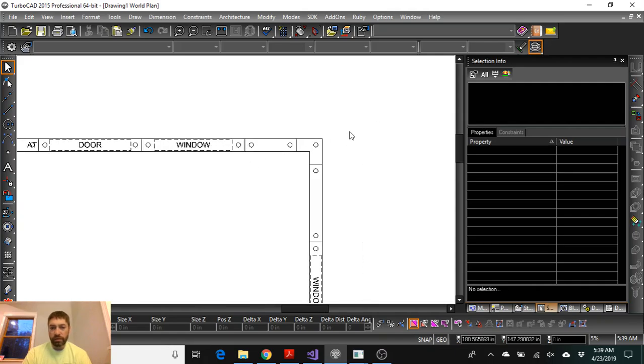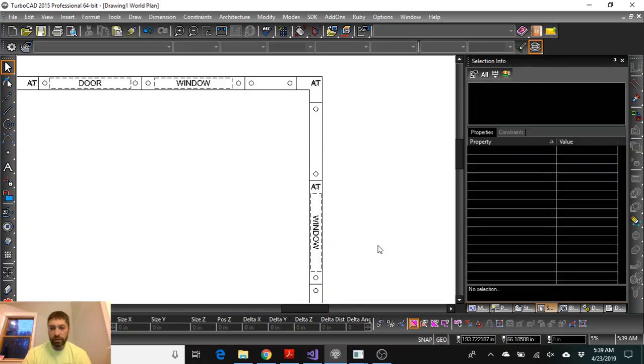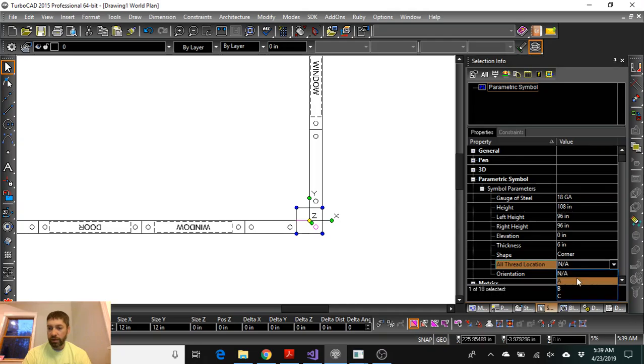So we work our way through adding our all thread locations, as specified, whatever the spec is, where they need to go.